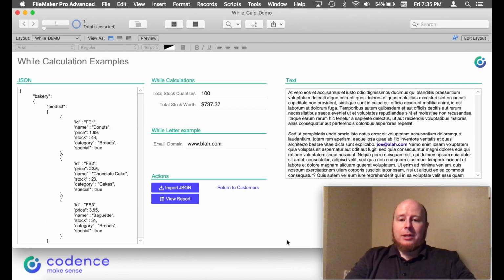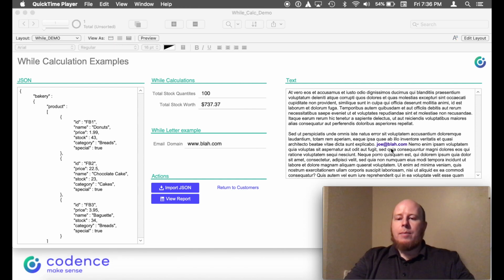So last but not least, and then we're going to wrap up, all these examples that I've shown so far assume that you have a number that is less than something else. One of the powers of a while calculation is it does not have to be a set number. In fact, it can literally be something as simple as, like here, I've got my fake email address in the middle of this text, and I want to say grab all the letters to the right of the @ symbol until we reach a space. So while the letter is not space, add it to our variable.